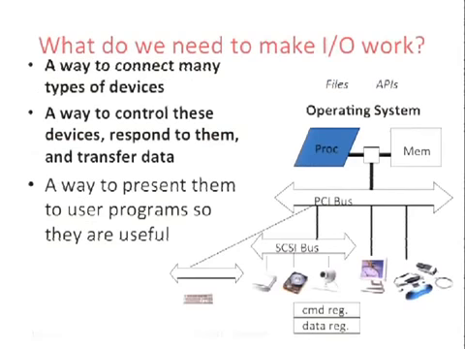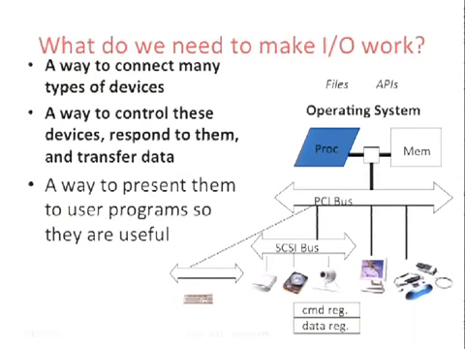Okay, so what do you need to make it work? Well, you need these 3 things. You need a way to connect lots of different kinds of devices, whether they're cameras or keyboards or disks or networks or whatever these things are. You need a way to talk to them, right? Control them and move data back and forth. And then you need a way for programs to be able to access them, right?